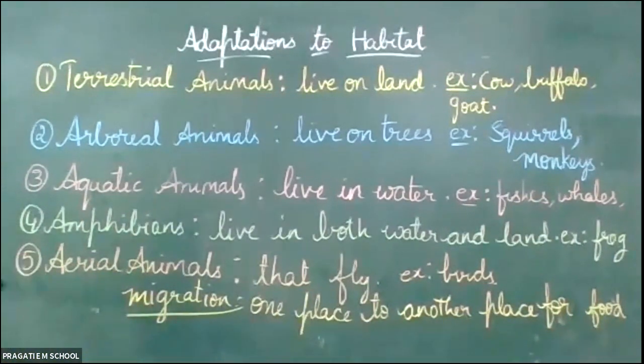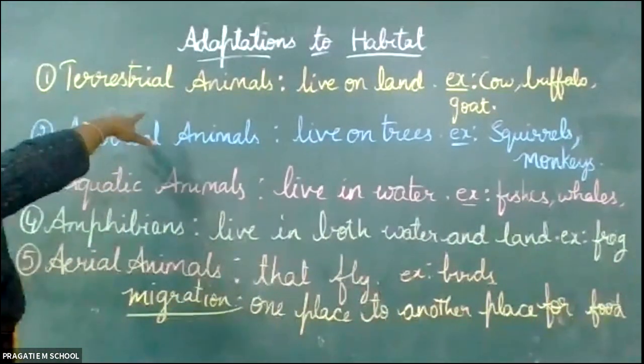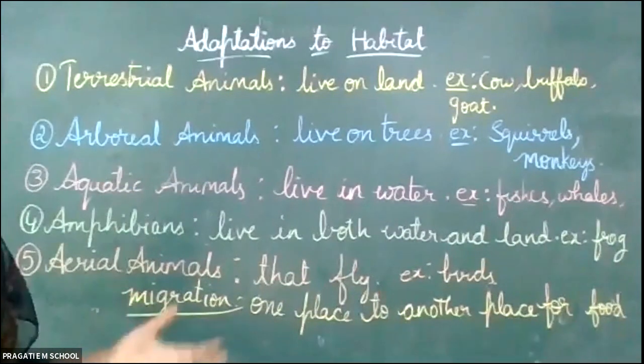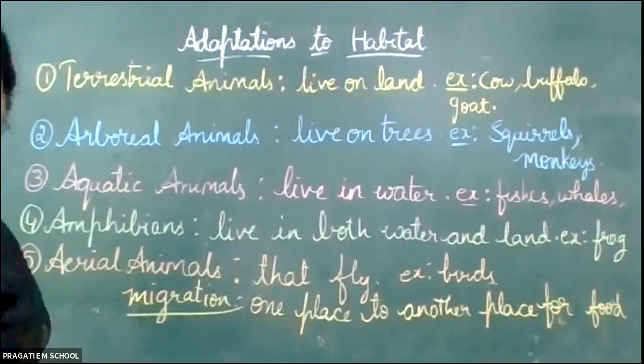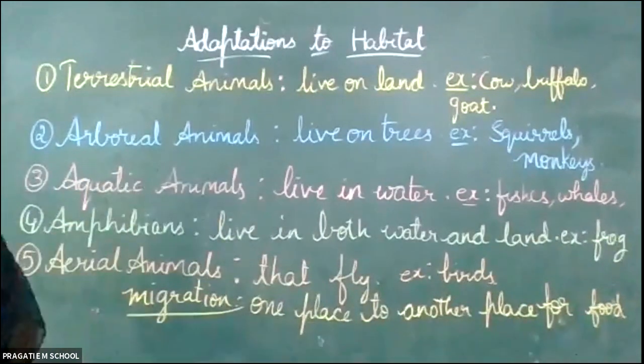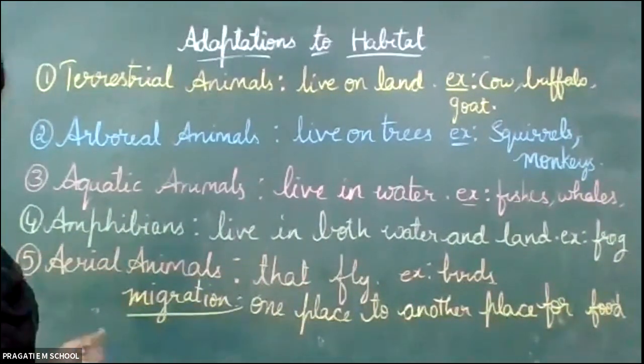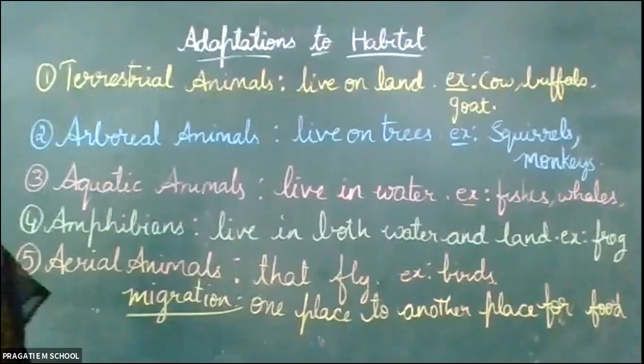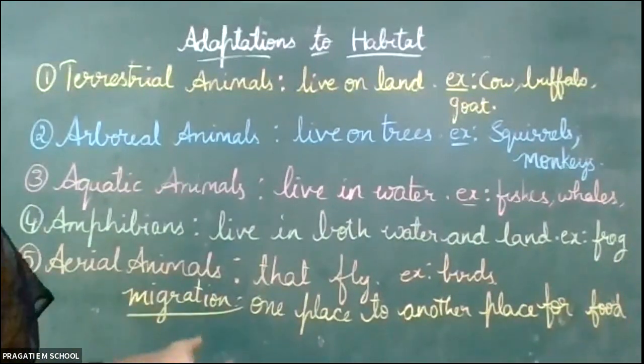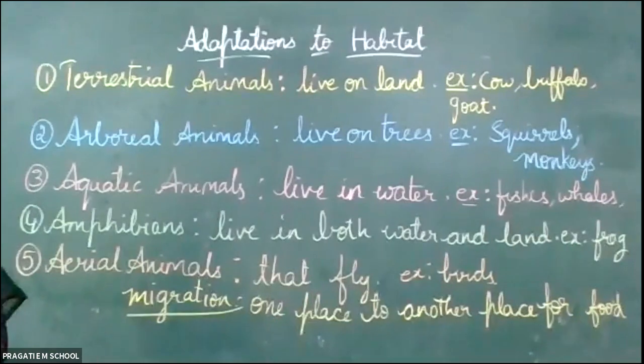Up to here, all of you understood? Very good. Now, today what we have to do: after completing this class, in the afternoon, for each type of animals, you have to add three or four examples by your own, children. For every point, you have to write down the examples. Are you ready to write? Very good. Without asking your parents' permission, by your own only, you have to write down. You know all the animal names, no? Okay, children, you have to write. So this class is continued with Maths ma'am.